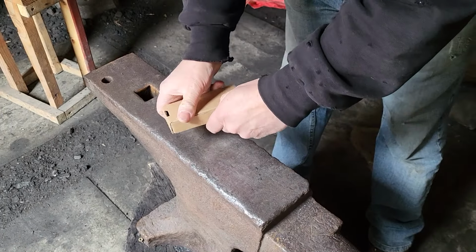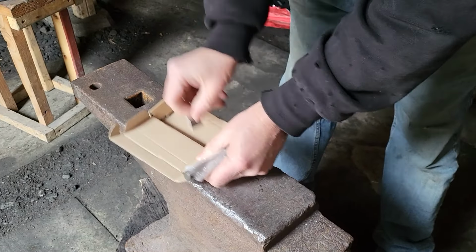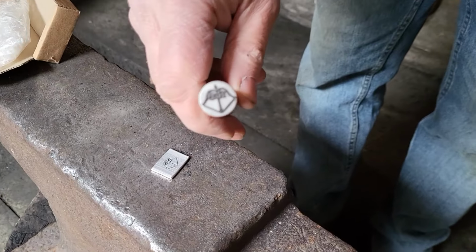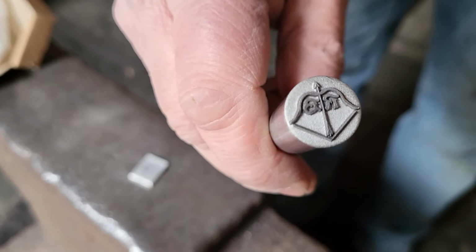Okay, Steve C is here, and we're going to unbox the thing he gave me, and then we're going to get some blacksmithing. So, all right, this is pretty badass. I've never done an unboxing before, so bear with me. Here's the test piece, but what he got me was a Rusty Bow stamp. And we are going to give this a try today, probably. We'll try it on something. But yeah, that's pretty badass, huh?